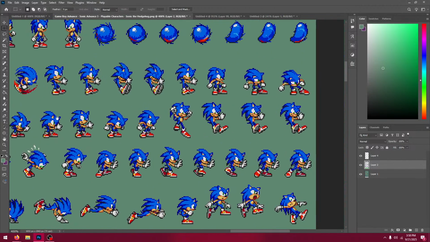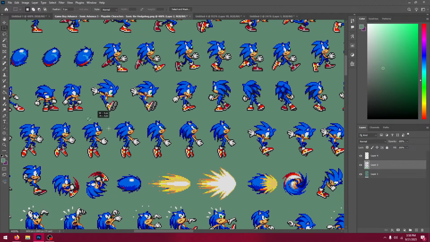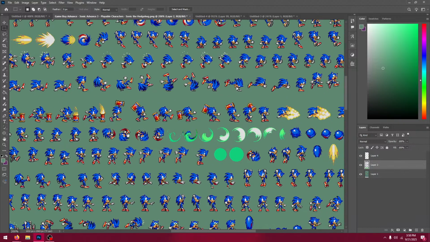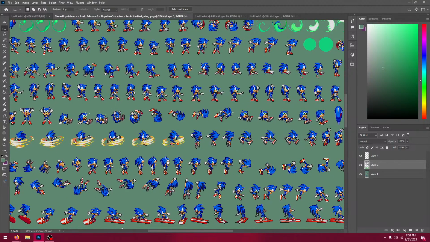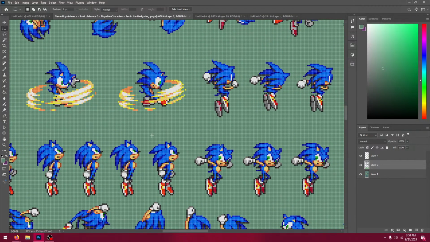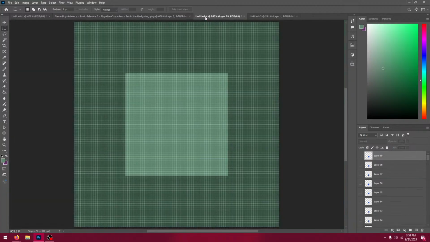Okay. Looking for another animation we need. Going in order how I usually do animations, after the spin dash, I usually go for the spring animation, which is somewhere in here, right here. So, I am not going to have this initial frame. In my mind, it's going to be repetitive, and plus, it just requires one more animation. So I'm just gonna not have it.